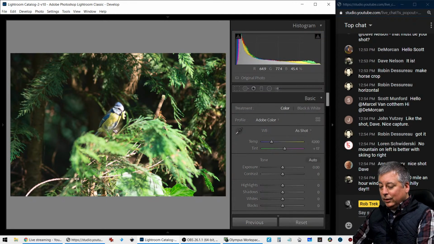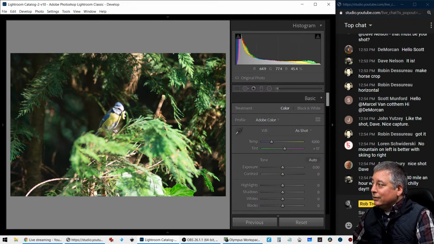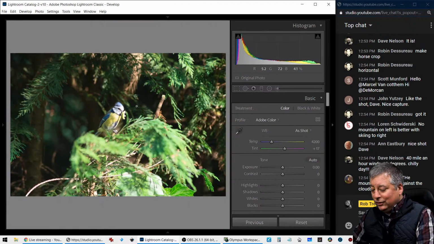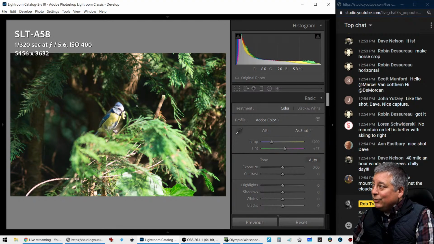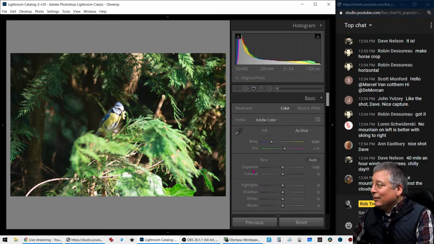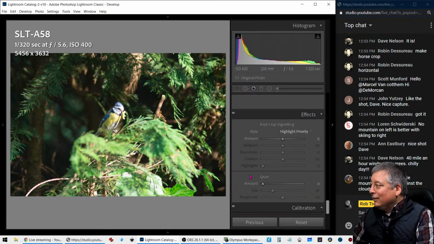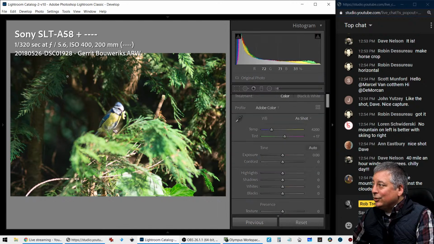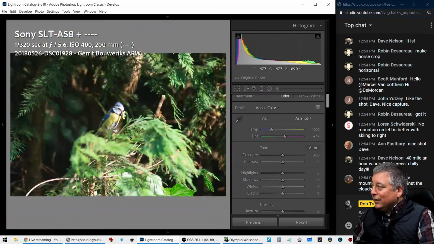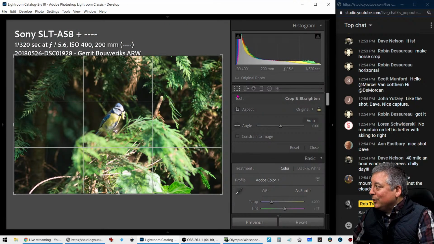And this one is a bird from Garrett. Okay. See how the detail. Wow, nice detail. And what did you use? Your Sony. Wow. We used to say Sony, no baloney, and maybe an adapted lens because I don't have any lens info there. But okay, ISO 400, 200 millimeters, 1/320. Yep, good settings. Pretty good detail. So we just need to get the detail up on this bird, right?